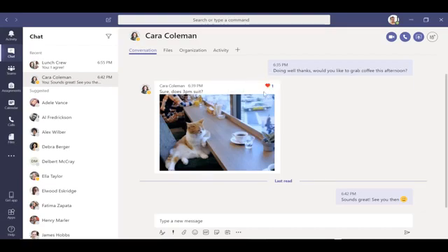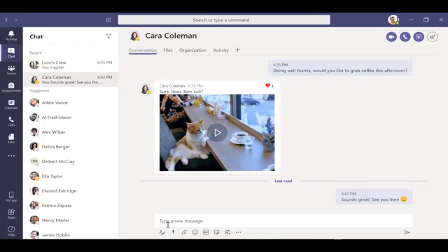So for example, the ability to then also use conversation, which is much more akin to the kind of modern conversation experiences that you would expect. Particularly also, this is very engaging when we think of using this with students, and we'll come back to that in a moment. So you can notice here I said, sounds great, see you then.